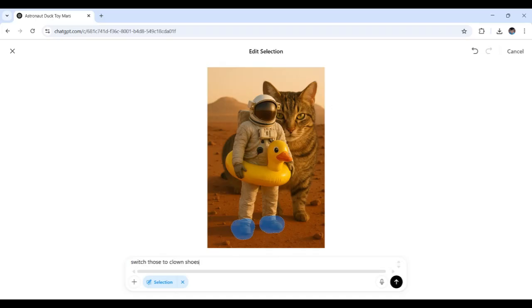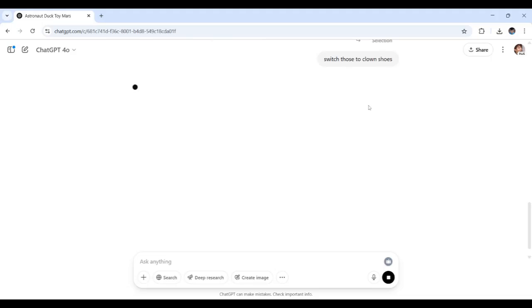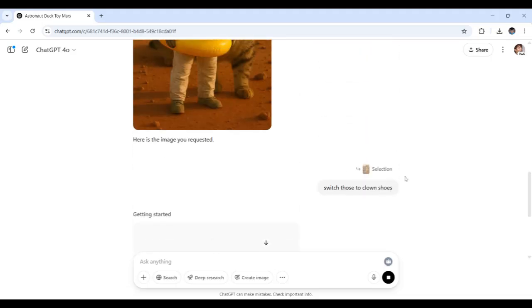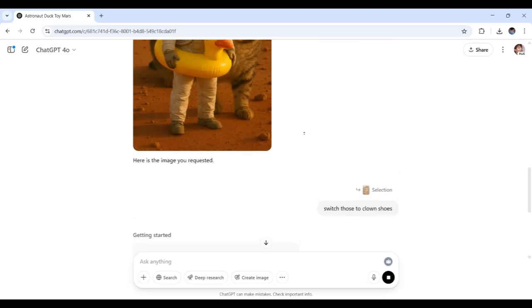Okay, so have high expectations for this, especially with the updated image generation feature from ChatGPT. All right, let's send this off right now. Boom. Okay, there we go. Once again, getting started. Of course, selection.